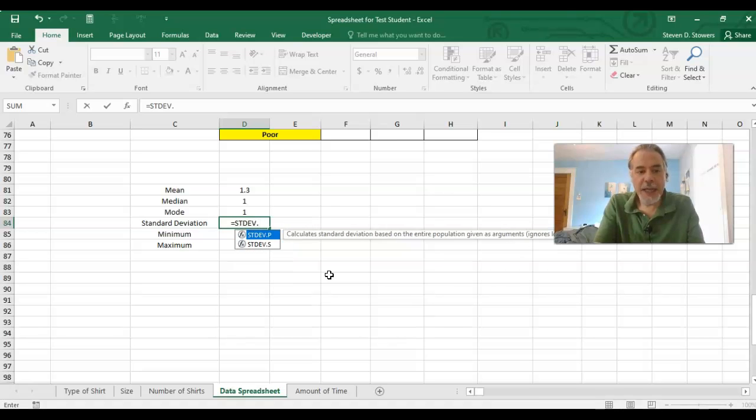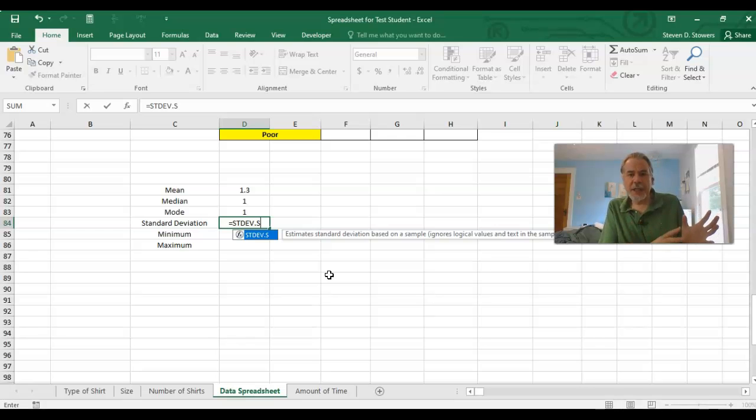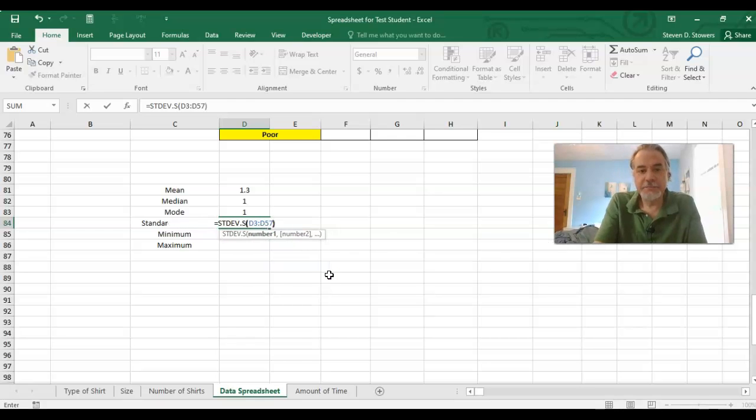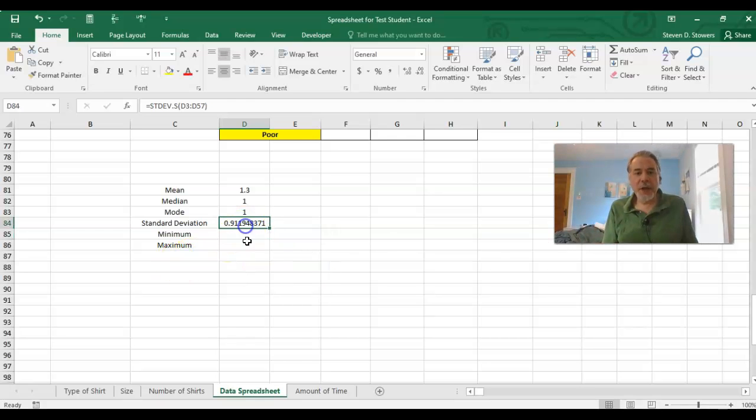Then in the next box down, I'm going to type equals STDEV dot S. This is a sample, so we want to use the sample standard deviation. Your options in Excel include STDEV dot P for the population standard deviation, but what we want here is STDEV.S, and then in parentheses, D3 colon D57. That's another one that I want to show to one place after the decimal point. So I'm going to click there and then click the decrease decimal button until it's only showing one digit after the decimal point.